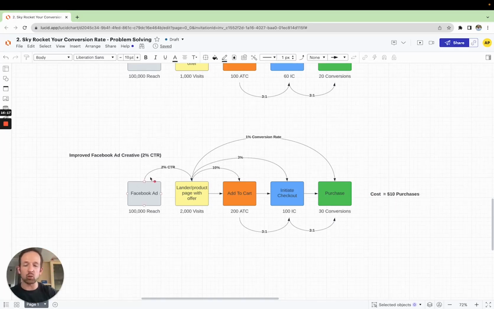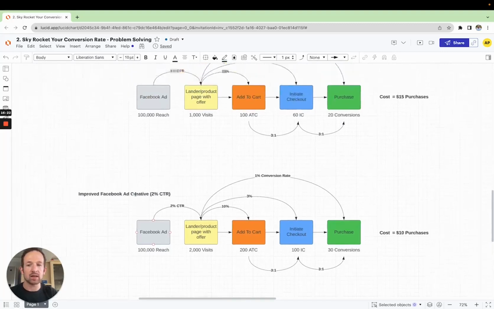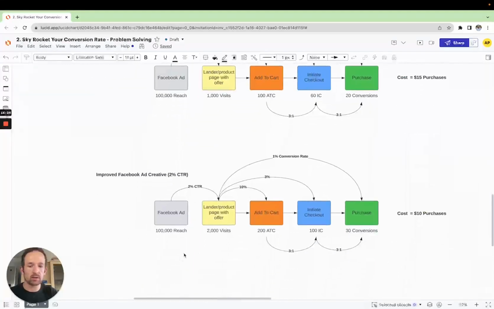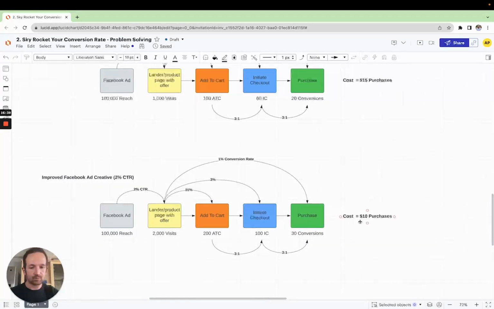Just by changing one of these pieces of the puzzle, because what we did is we just improved the Facebook ad, which gave us double the amount of traffic for the same price, which increases the landing visits. Then, if we kept everything the same, we have 10%, so 200 people, and then eventually we get 30 conversions.